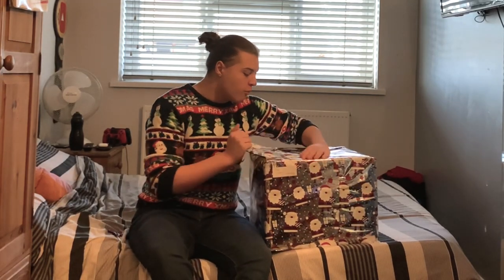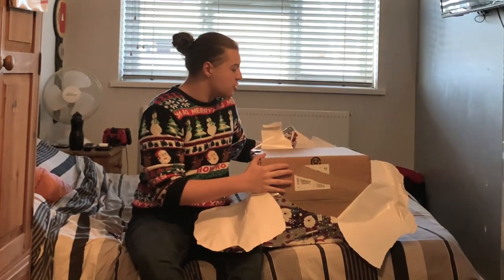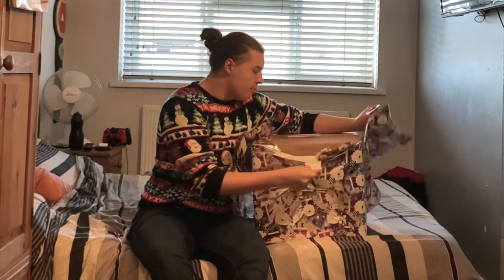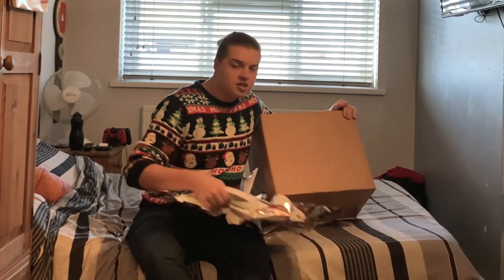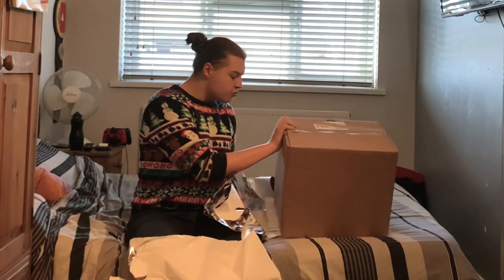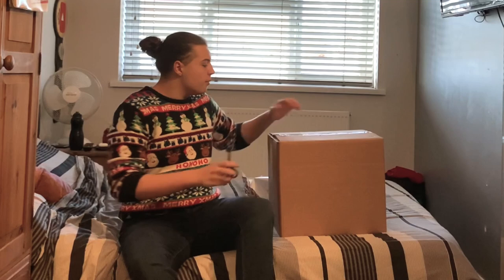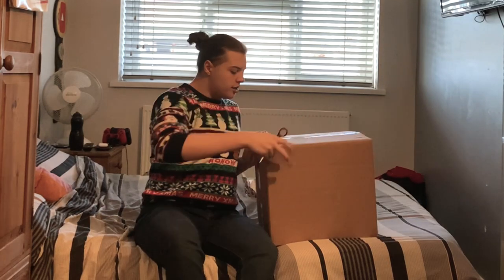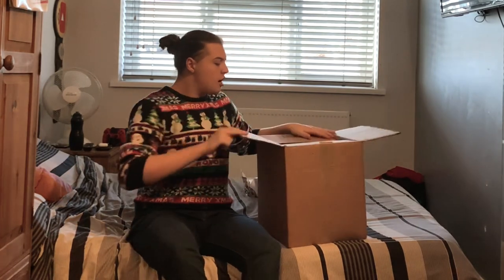I have the box right here, we are literally just going to unwrap it right away. It's not in the official WWE box — it is actually in the box that was sent to me. When you get to my age of 18 and technically qualify as an adult, you don't get as many big presents anymore, so this is really something I'm very very grateful for. The box is taped so I've got my scissors right here — we're literally just going to go and open this carefully. There we go.